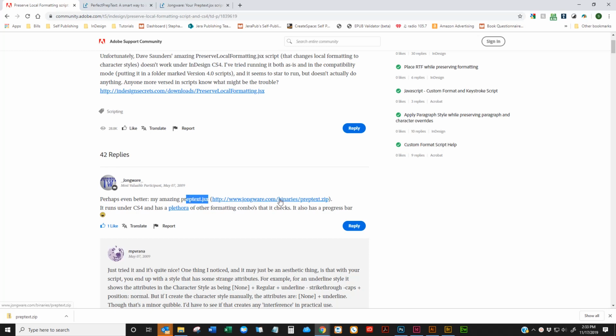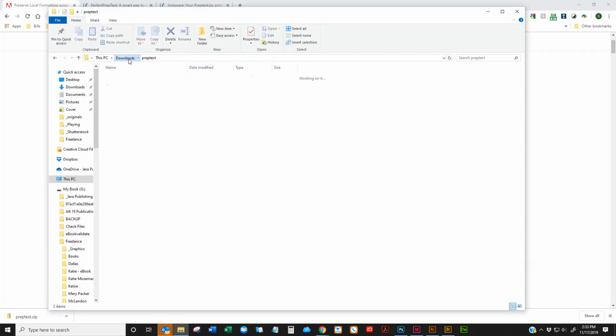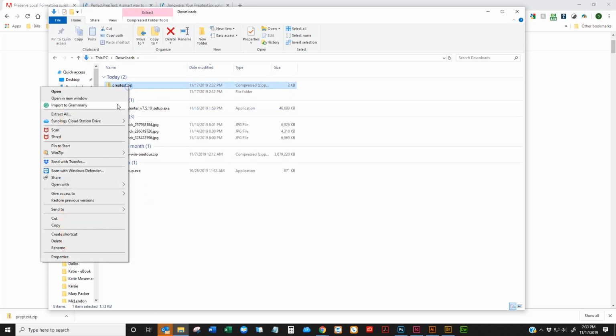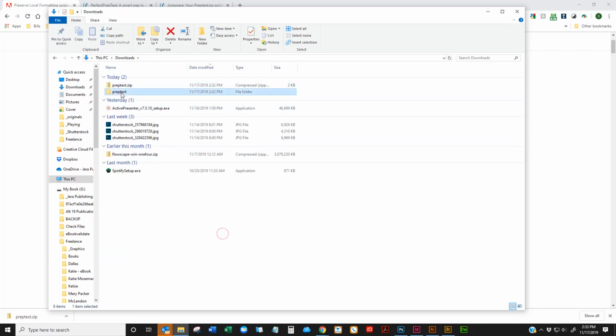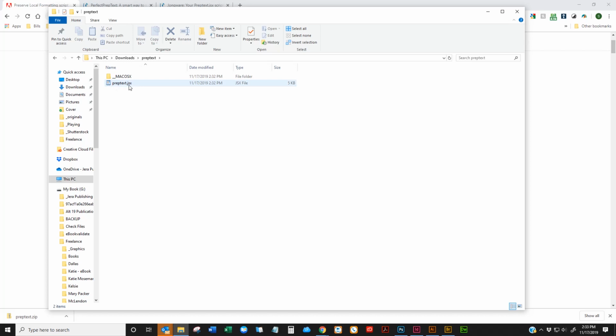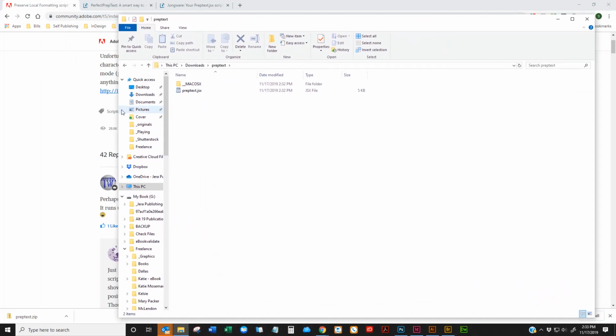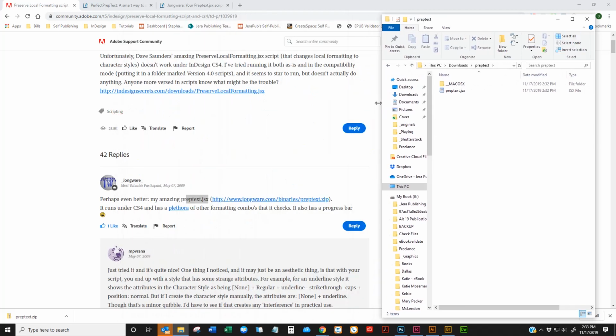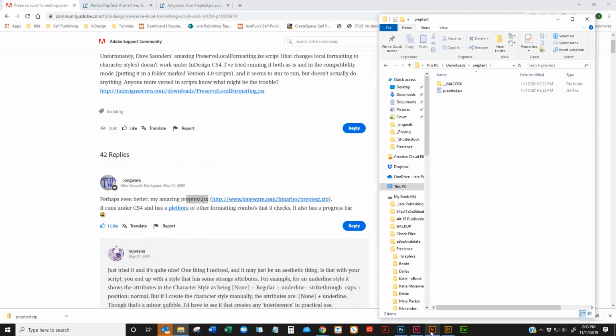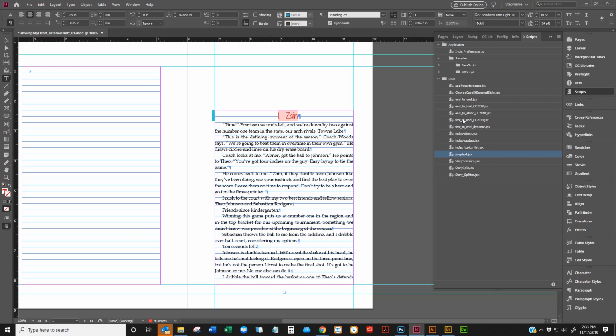So you'll see his preptext.jsx. So click on this file and save that file in your downloads folder. It's currently in a zip file, and then what you'll need to do is unzip it, so extract the zip file and then open up the folder, and you'll see that preptext.jsx. Now, we need to get this file into the location that Adobe saves all these files at. So you'll need to have it in the right folder for it to display under the users panel.